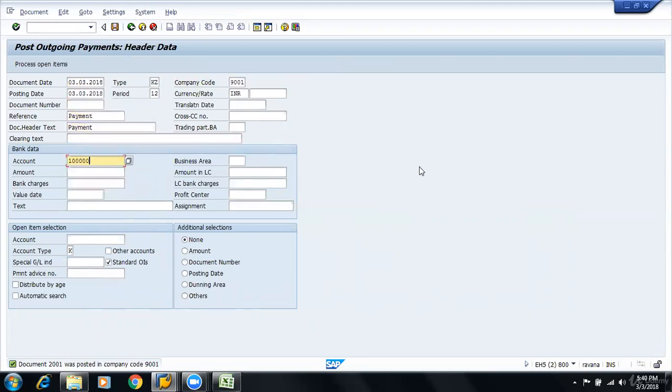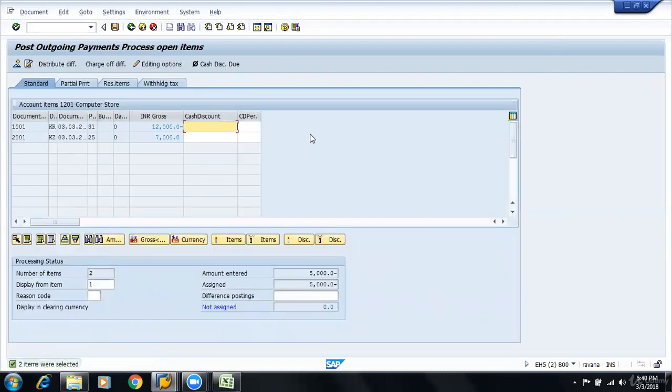Payment. We are paying out 5,000 now. Nothing special, all usual. Click on process open items.